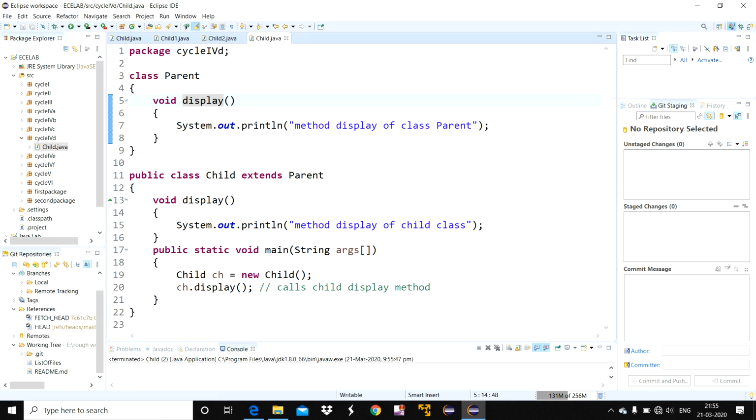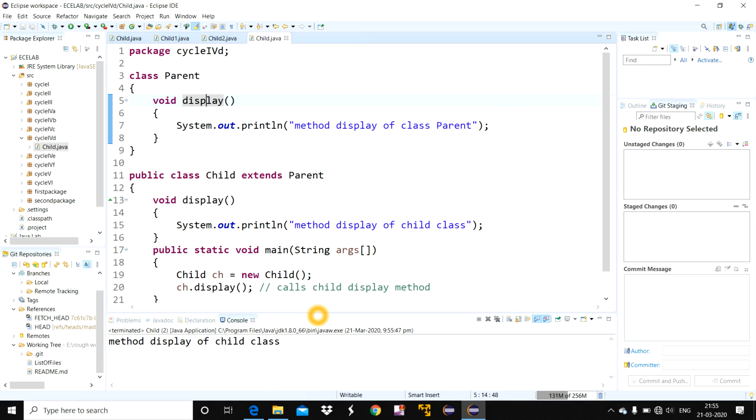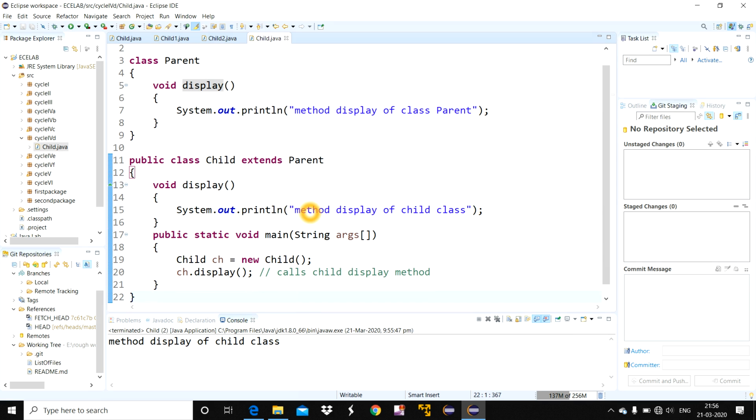What is the output? Method display of child class. It is known as function overriding. Function overriding is okay, but what do you mean by runtime polymorphism?